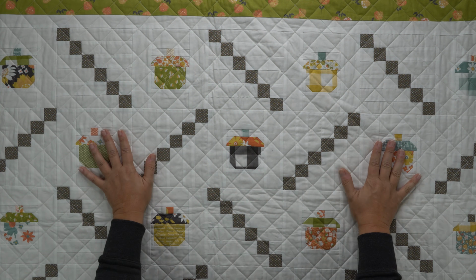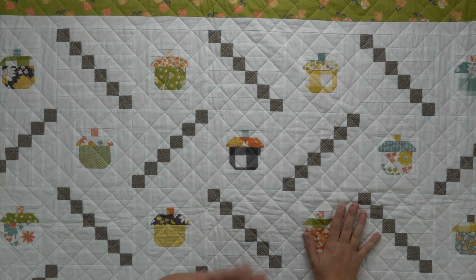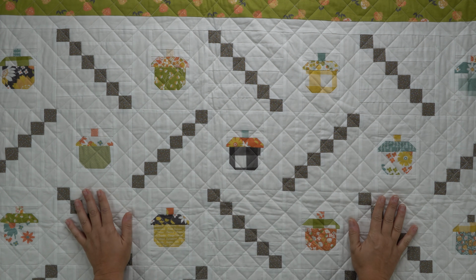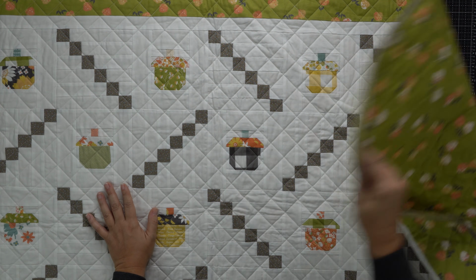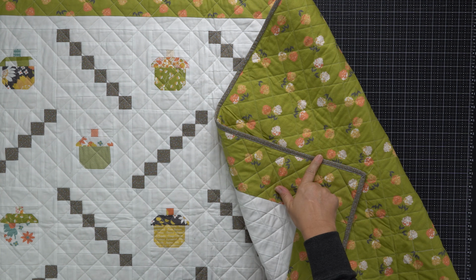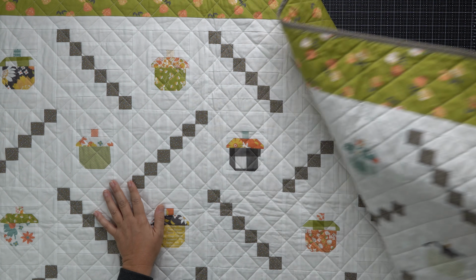Here is Acorns up close. This was quilted with about 1.5 inch crosshatch across the whole thing. And I am often also drawn to crosshatch quilting, whether it's diagonal like what you see here or a horizontal and vertical crosshatch. I think it's a nice simple way to finish off your quilt, and I think they always turn out so cute. The backing is actually the same as the border, that green clover print, and then that gray pin dot. That gray pin dot fabric got a workout on my bindings for this line. It's such a nice way to frame out the quilts.